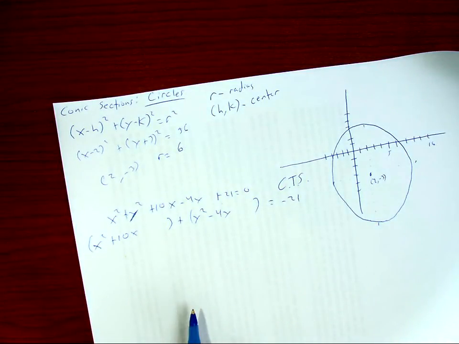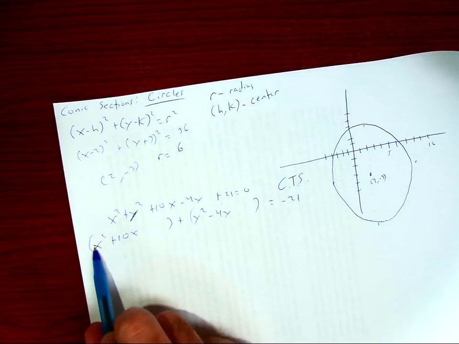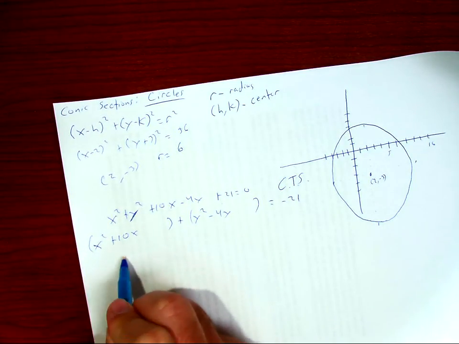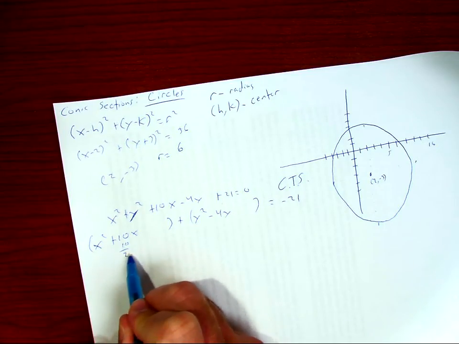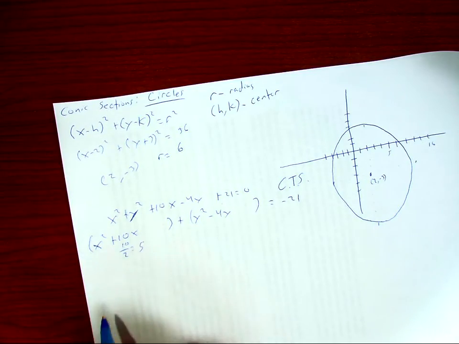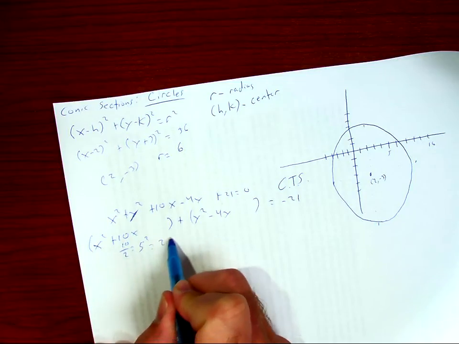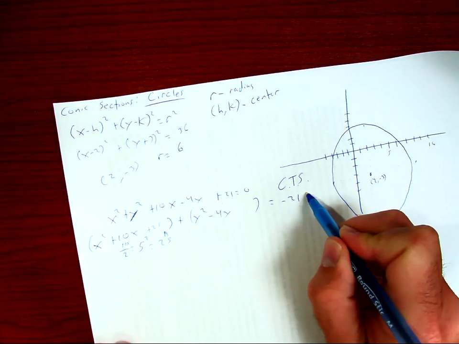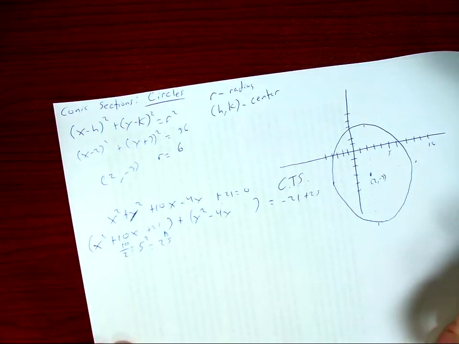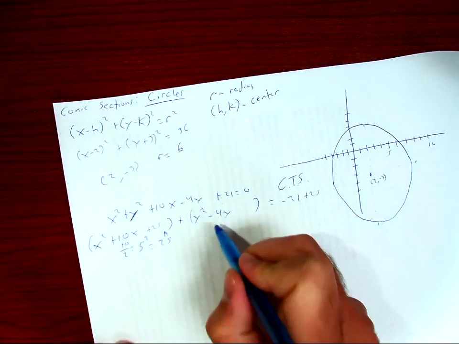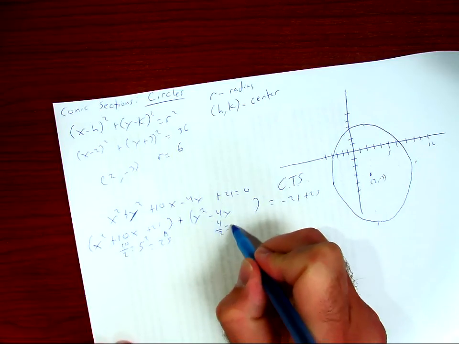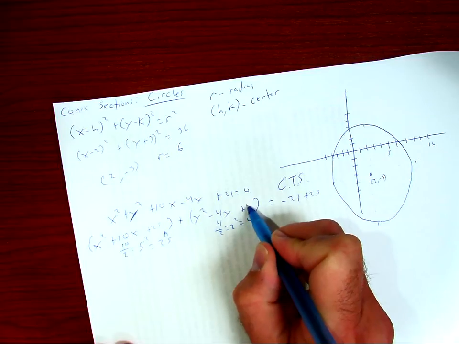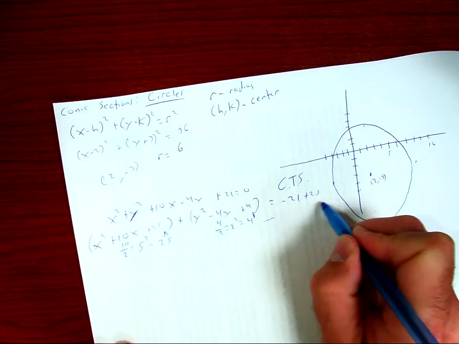Now, since we have no leading coefficient in here, it's a 1, we go straight to divide and square. So I'm going to rewrite my 10 and divide it by 2. And then I square, giving me 25, which I'm going to add right here, and to the opposite side of the equation. And I repeat the process with my y. So I take that 4 and divide it by 2. I square it and get 4, which is convenient, and I add that 4 there, and to the opposite side.